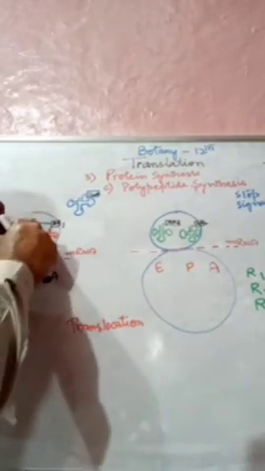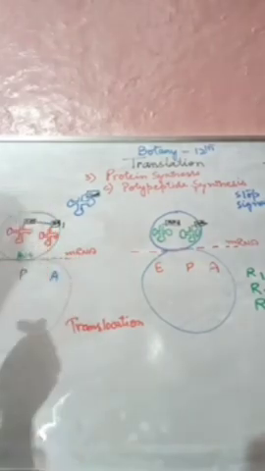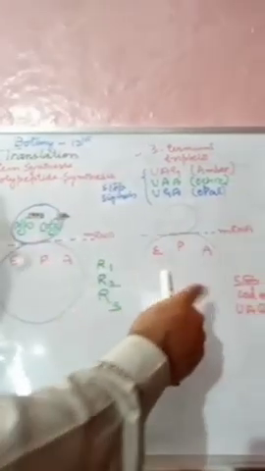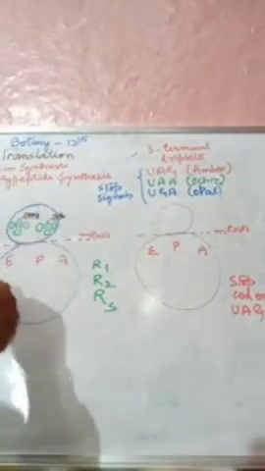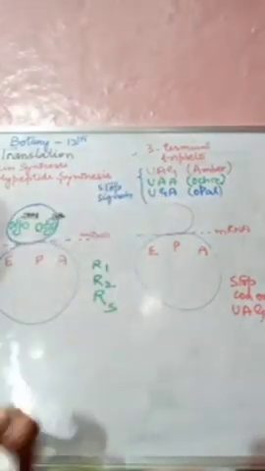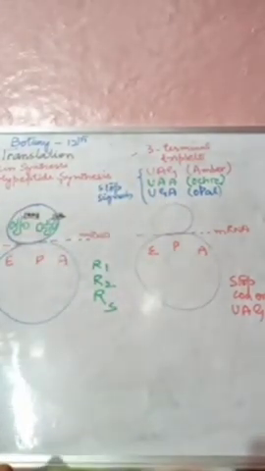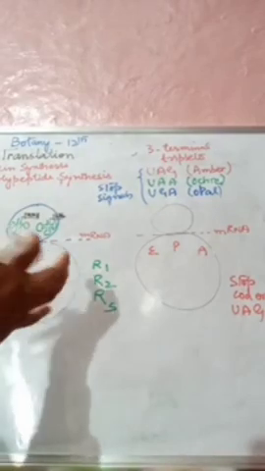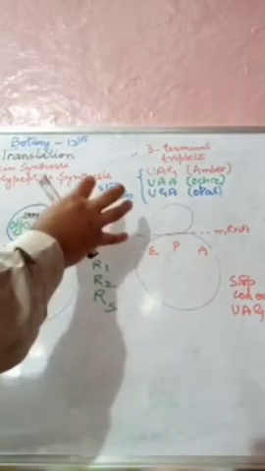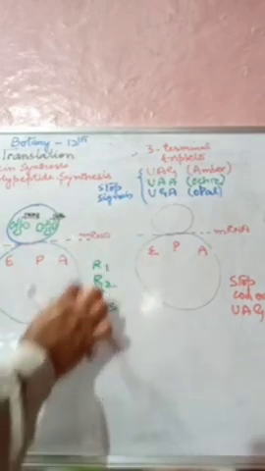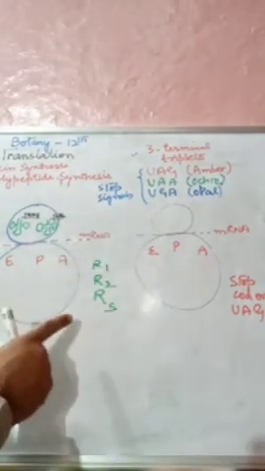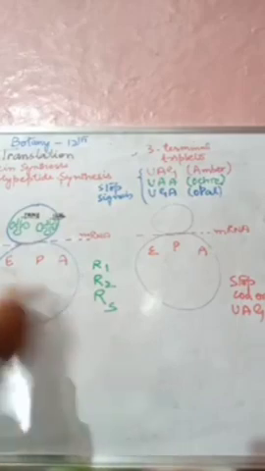Before this, the polypeptide bond takes place between these amino acids, and it moves on until the three triplets called stop signals are reached. They stop the polypeptide chain formation. These are UAG, UAA, and UGA. Termination also requires the activities of the three termination, or releasing, factors, called R1, R2, and RS.